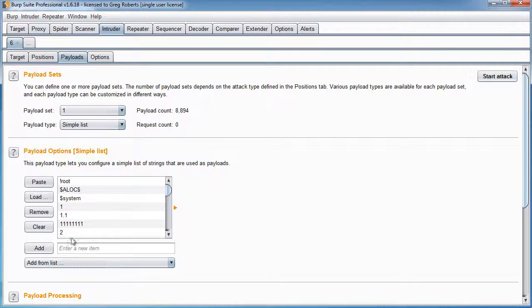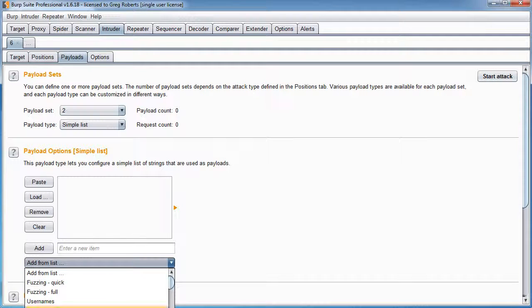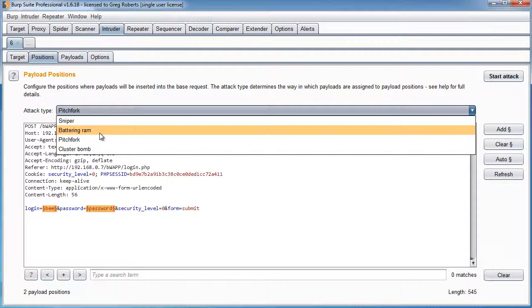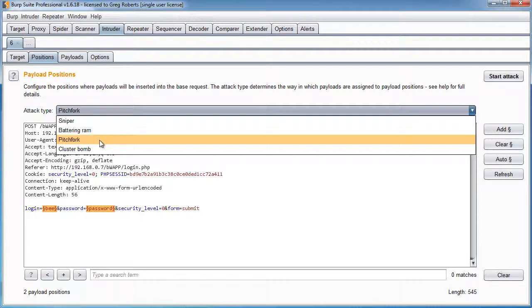So for the login, you might want to use these usernames, and for the passwords, you might want to use passwords. So it uses two separate lists and iterates through them, and for each request it makes to the server, it's going to pull in username item 1, password item 1, username item 2, password item 2. So that's the difference. Again, battering ram one list, pitchfork uses two lists.